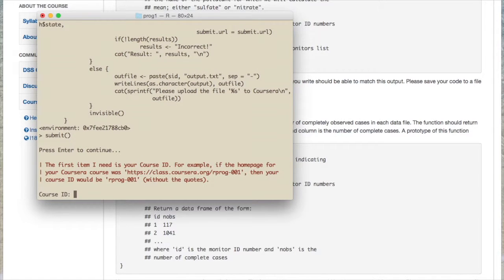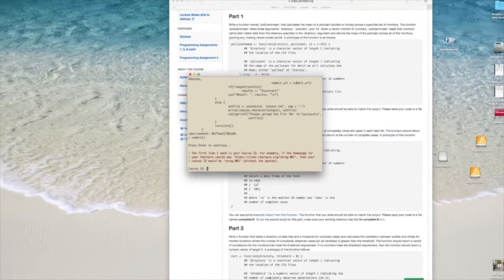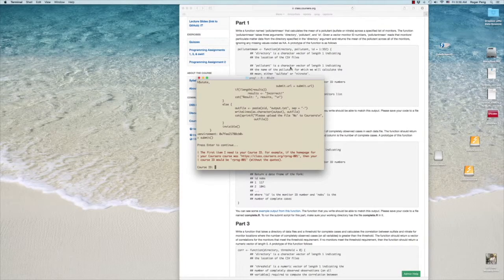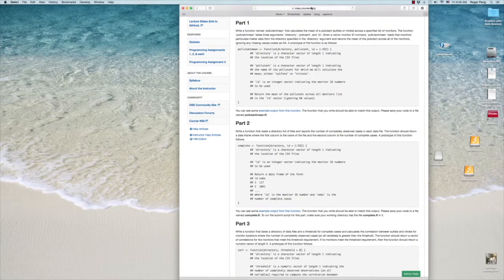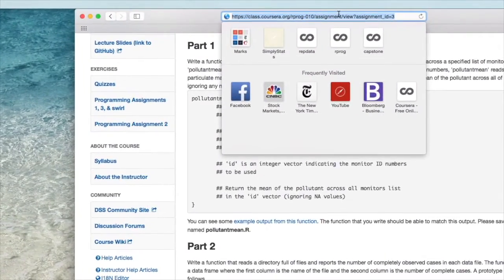The first thing you have to do is figure out your course ID. So how do you know what your course ID is? If you go to your web browser, it doesn't matter which one you're using, and you click on the location bar at the top, you'll see that the URL starts with class.coursera.org, and then the very next thing after that will be rprog, so rprog dash, and then a number.